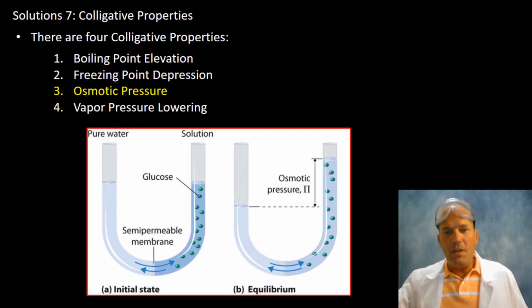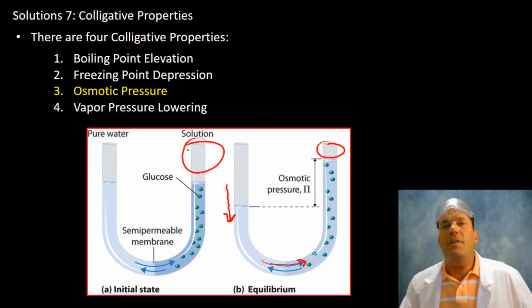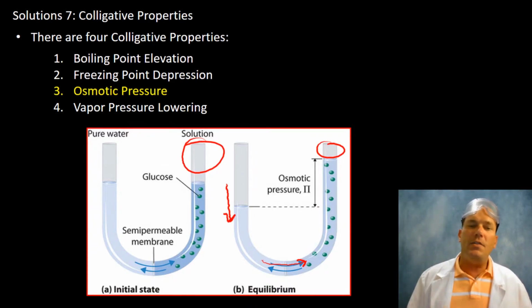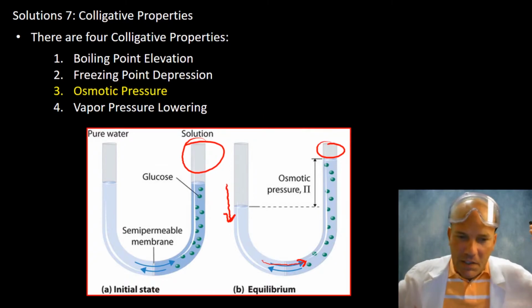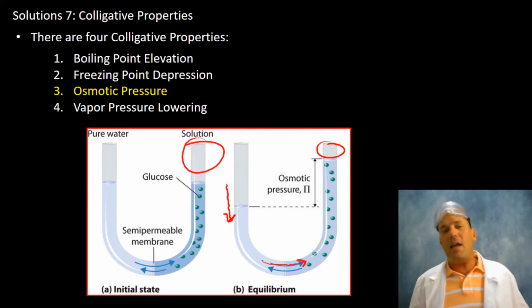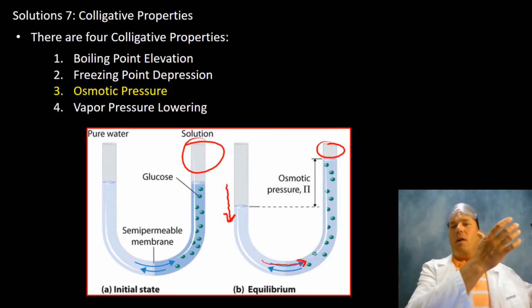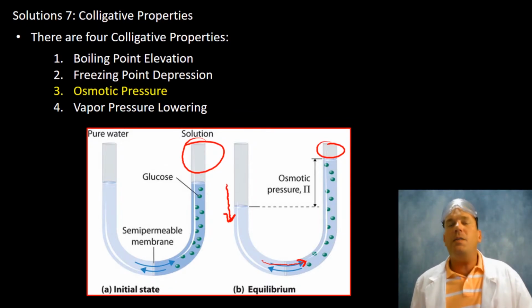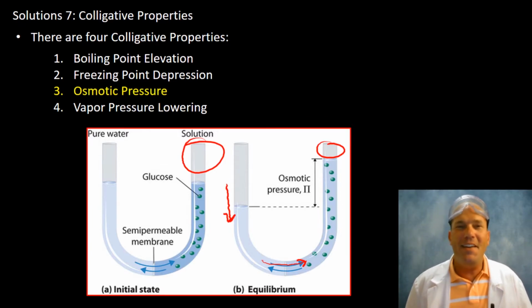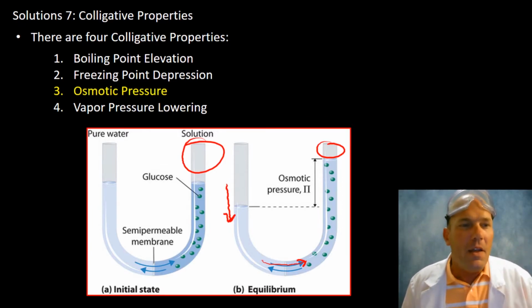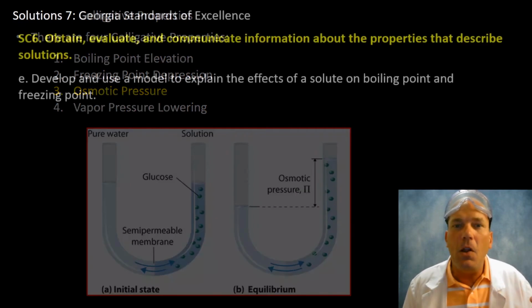And not only will water then flow, notice how the water level has gone here because water has moved to dilute. But look at what happens also to the osmotic pressure. There is a change there as well. So the more solutes that you dump into the right side, the more the water will move through and diffuse across a membrane. Okay, so that's what colligative properties are all about.